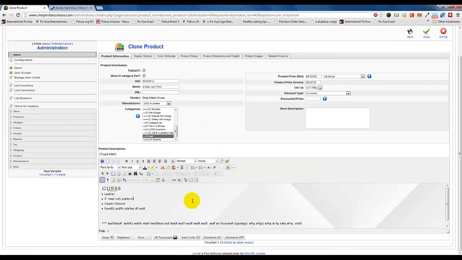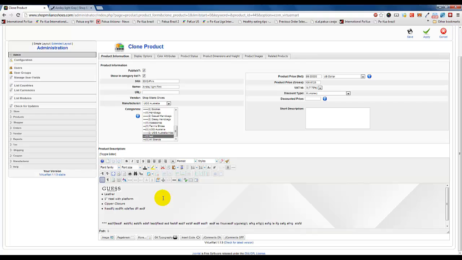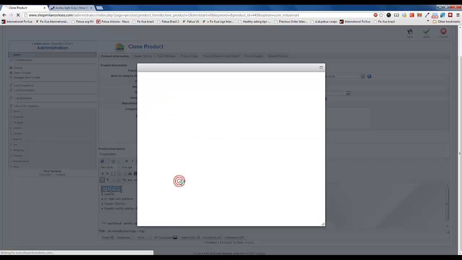So you can edit just how it is here. If you want to go into full screen, you can go over to this button here. It says toggle full screen mode. Hit that, and now you have full screen. I have a huge screen, so it's not so important to me, but if you have a smaller screen, it might be nice. Okay, so I'm going to edit in here, so I'm going to go here. See this little insert edit image? Click there.